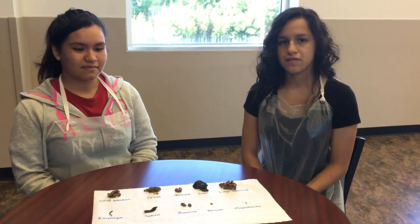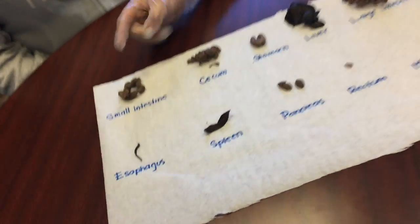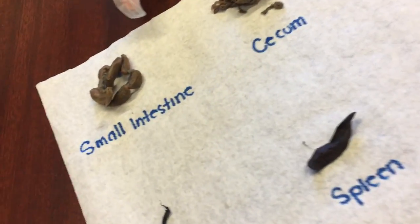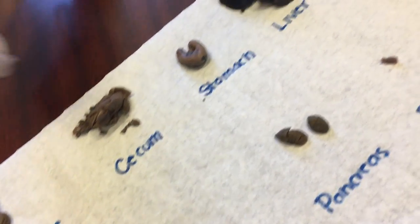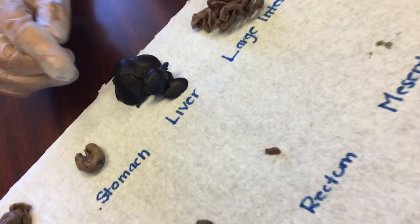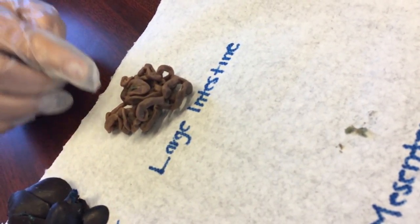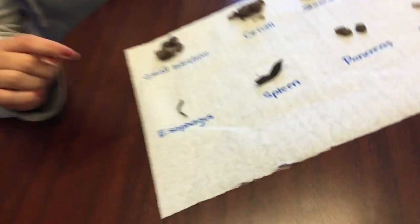The digestive system and their functions of a female rat. The small intestine serves as ingestion and digestion. The cecum stores food. The stomach starts the digestive process. The liver serves to manufacture bile, and the large intestine serves as the lymphatic organ in immunity. The esophagus empties food into the stomach.